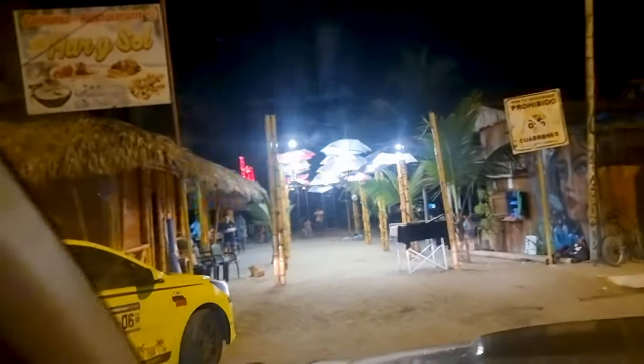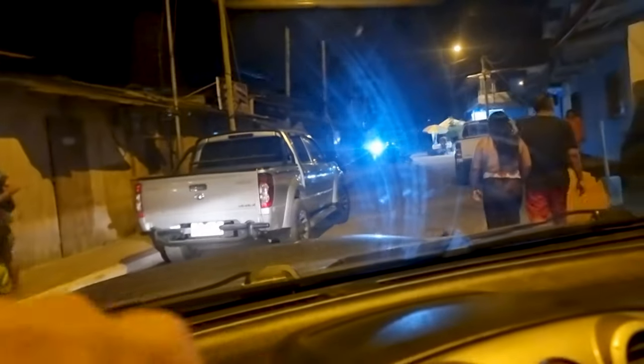we made it all the way down to the beach, and as you can see down here by the beach, we might be able to find parking down here. That's usually where there's a lot of parking lots, but this is the access to the beach right here. And if we take a right, we might be able to make it to some kind of parking lot, hopefully.